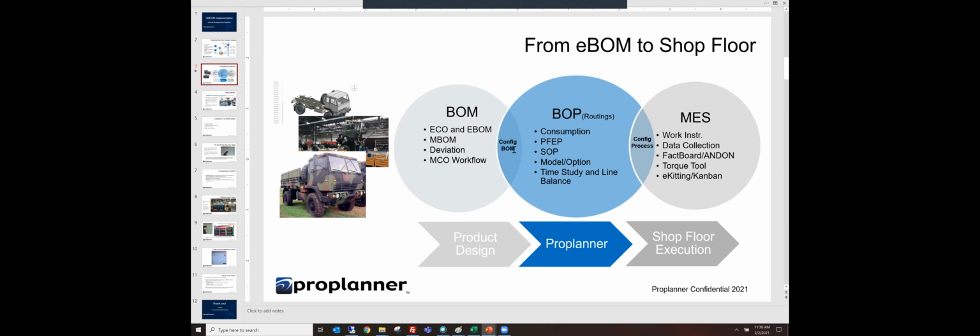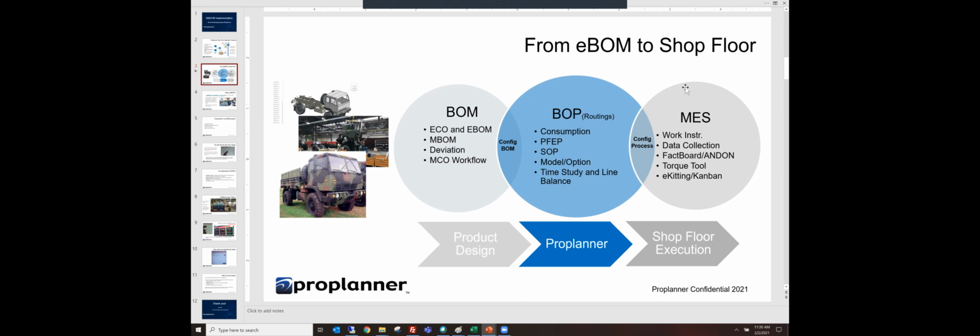So that configured bill of material that arrives from the engineering system is consumed. The process for that configured bill of material is created, and that leads to us creating a configured process, which has all of that information tied to it, right from parts to tools and so on.